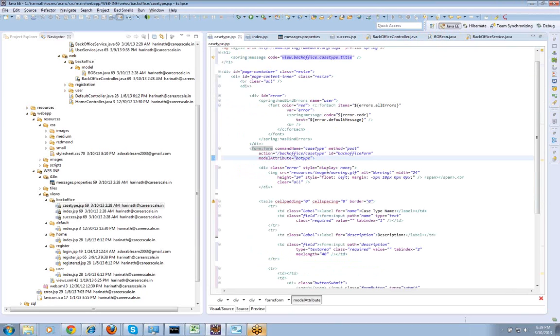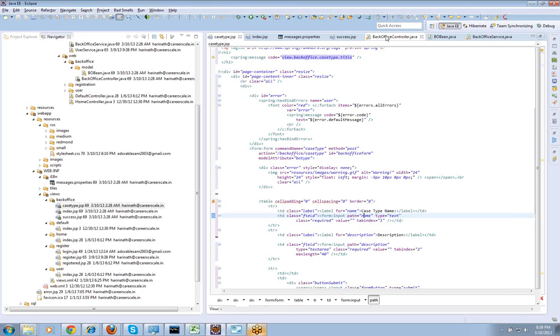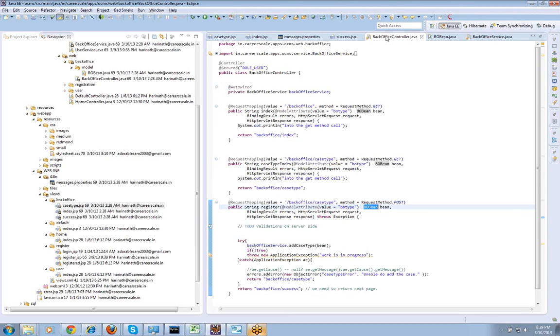Suppose you have something like case type name instead of name in the input form, in that case it might throw an error as well. So make sure that it will be in sync, remember these validations, otherwise it will become a bit messy, and it takes some time to discover what went wrong, right?